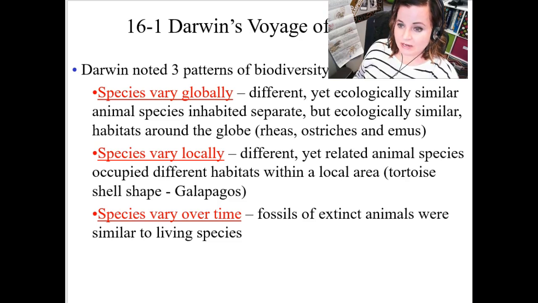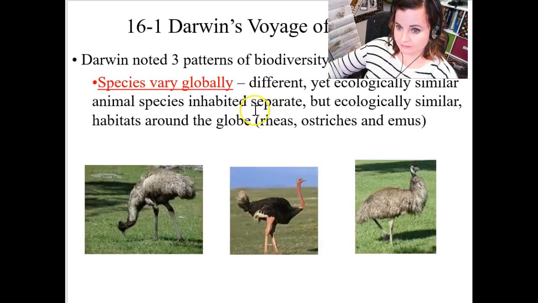Species also vary locally. Even within a local area, you're going to see variations in a population. Sometimes it has to do with variations in the local ecosystem, and sometimes it has to do with variations that are innate in species. And then, of course, species vary over time. As you look back and explore fossil evidence of things that have lived in the past versus things that are living today, you see variation. You see change through time. You also see similarities, right? So you can see and document how those changes have occurred throughout the geologic time scale.